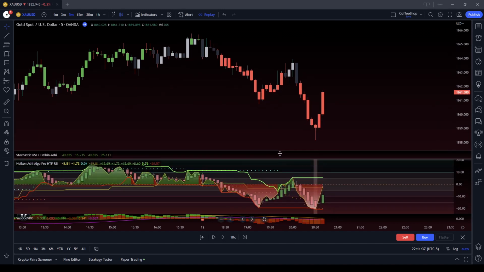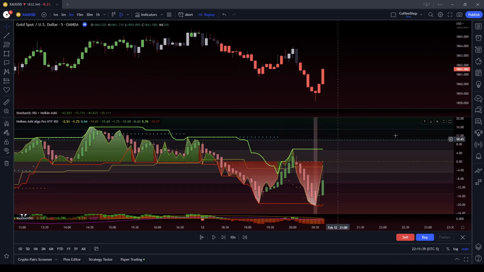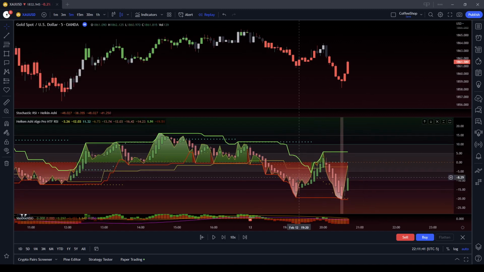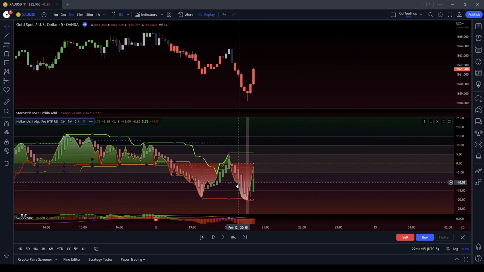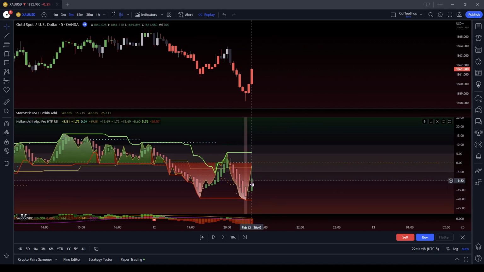Let's talk about the Algo, shall we? Real quick. You're going to see that it kind of looks the same as the one that you have now, but this one's a little bit more on beast mode. I did add something which comes in very handy. It's different for Forex markets, okay?